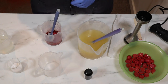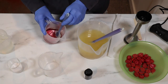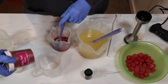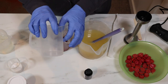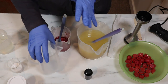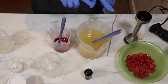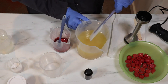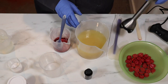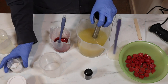I actually tried to prepare myself a little bit better this time. So I have my ruby red mica ready. I'm going to do a little bit of unfragranced batter for the top white, and then a little bit of TD in here once I do everything else. So it's going to be a super quick and easy video or soap. That is my goal. We'll see what happens.